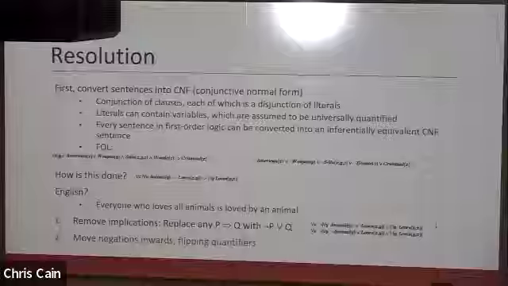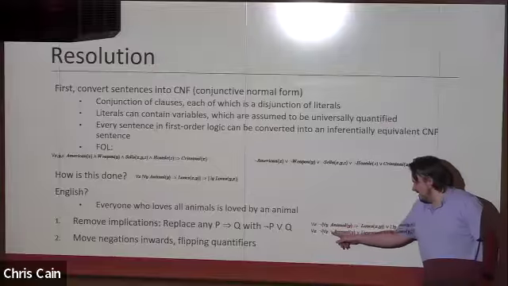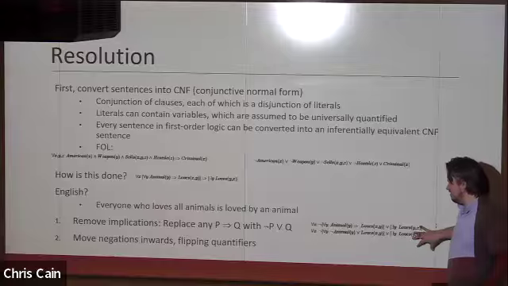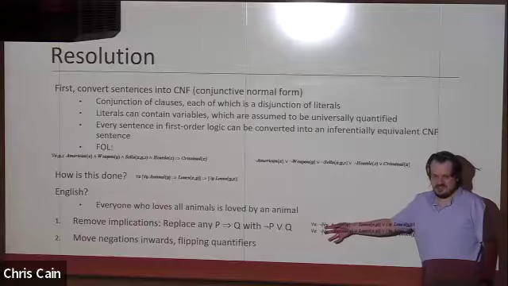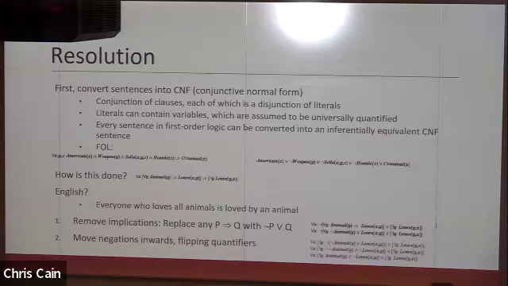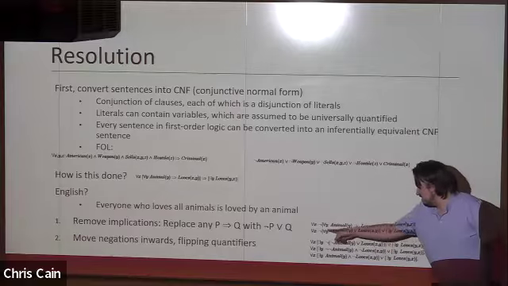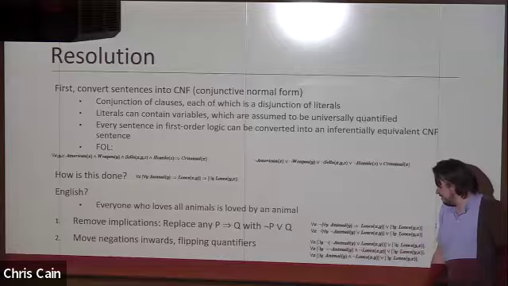Then we move negation inwards, and the rule for moving negation inwards is that we're gonna flip the quantifiers. So whenever we have a negation surrounding something, we move it inwards, negate the entirety of the internal form, and flip for alls to there exists, and there exists to for alls. That's your rule for that. So going from here, we move this negation inward, negate this entire internal statement, flipping the for all to there exists.